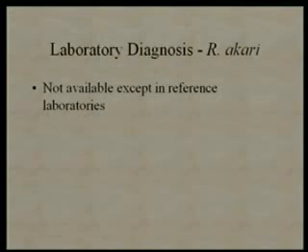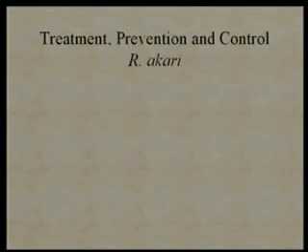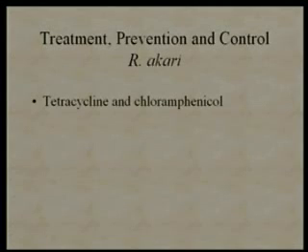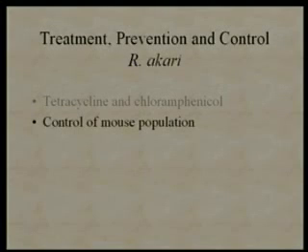So it's diagnosed again. Most of the diseases that we're going to talk about today are not going to be done in your routine clinical laboratory. They're going to be done by reference laboratories, and treatment is going to be the same. In virtually all of these cases, you're going to see the treatment is going to be tetracycline and chloramphenicol. And obviously, the way to try to prevent it is control the mouse population.